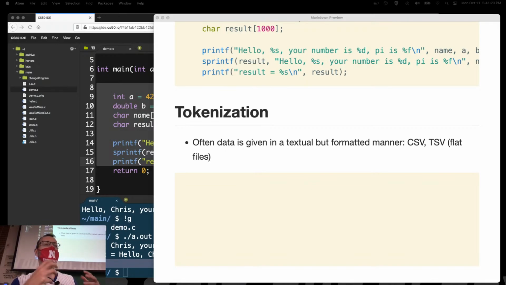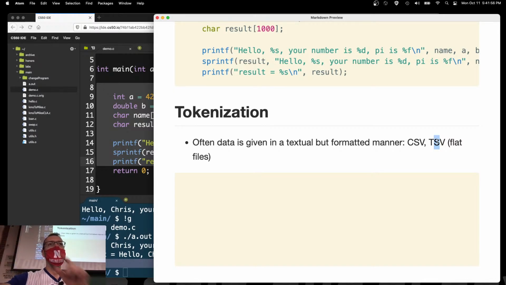Right? Excel is a proprietary format established by Microsoft, etc. But sometimes you were given textual data, and if you've got like a first name, last name, major, GPA, NUID, how are you going to separate each one of these pieces of data? You need a separator, and in this case, it would be a comma. There's alternatives like TSV. What do you think the T stands for there? Tab, right? So here's the first piece of data, tab. Second piece of data, tab, etc.